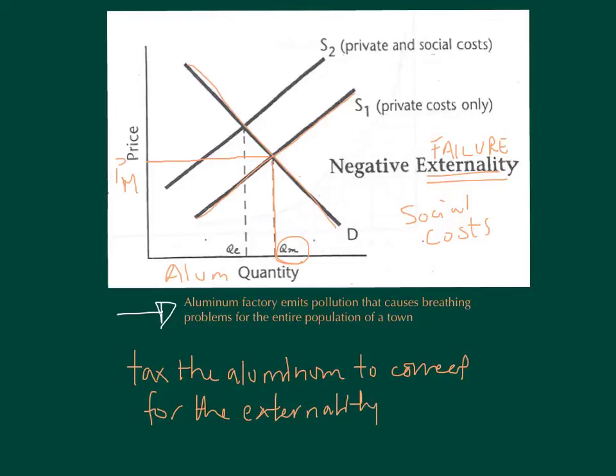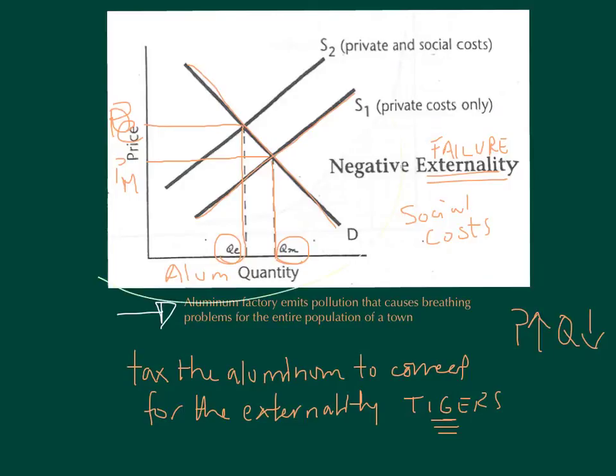So if we think back to our list of tigers and tires, this one is specifically going to be a supply issue that the government is going to intervene. So this would be the G, or government intervention in tigers. When the government intervenes, they reduce supply. They reduce supply back to what's called the quantity that's efficient. That's what the E stands for. And then we will get a new price, a price that's efficient. So what we've seen actually is that price goes up and quantity goes down, just like in our supply and demand lines. So this graph overall represents the social costs in addition to the private costs for producing aluminum.